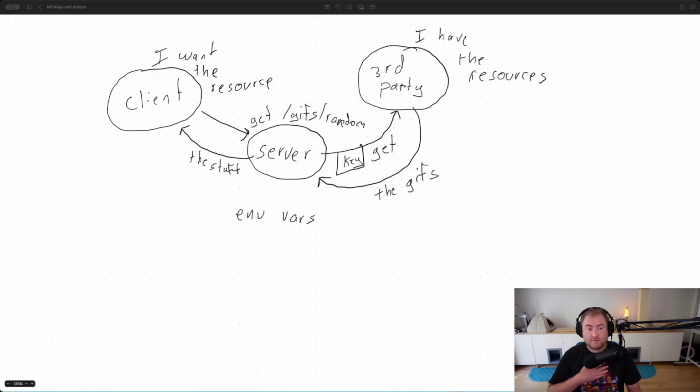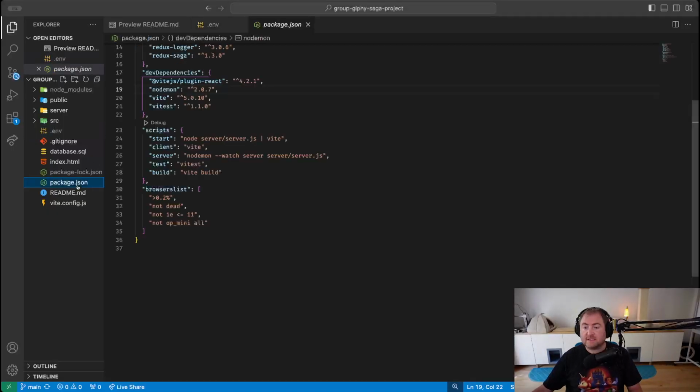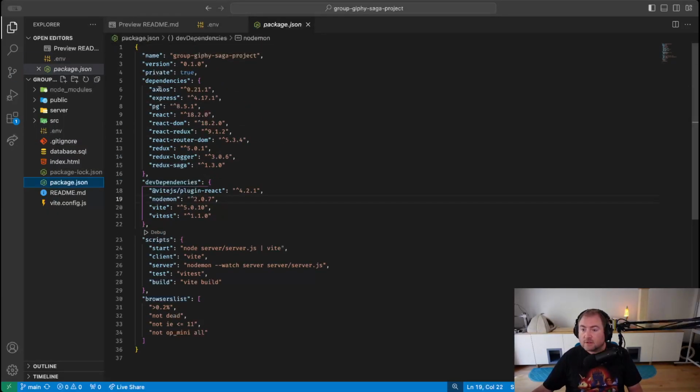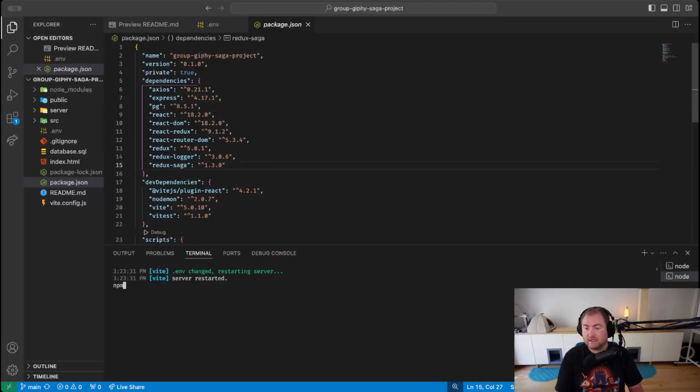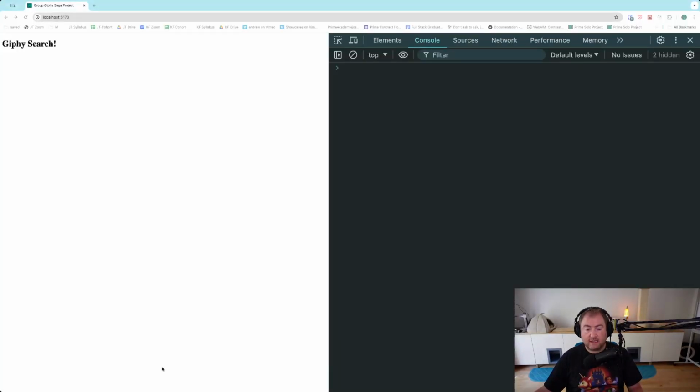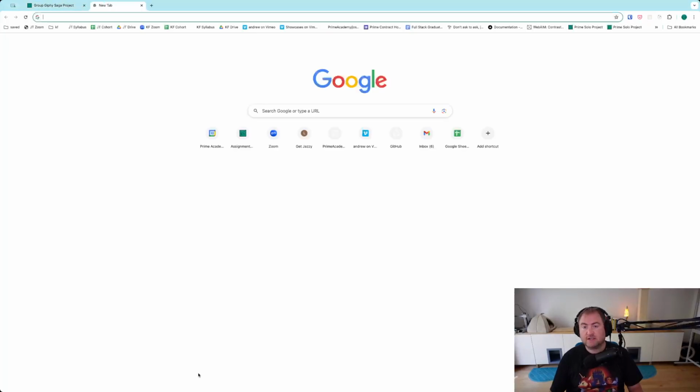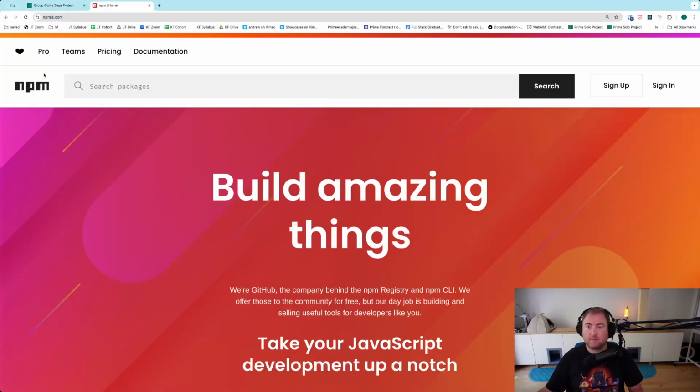Thankfully, we don't have to code this up ourselves. We get to rely on a third-party package from NPM. And that is the dotenv package, which it does not look like we have in this project, so you probably need to install it. It is really important when you're doing NPM installs to spell things right, because there could be a similarly named package that's malicious, and that would be bad. So I like to, as a rule of thumb, go out to NPM and verify that I'm downloading what I think I am.